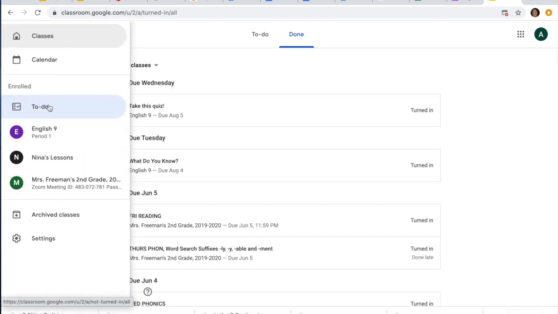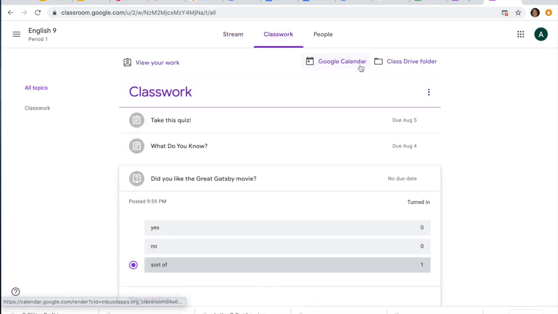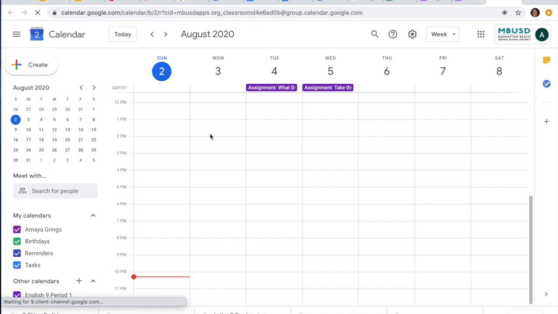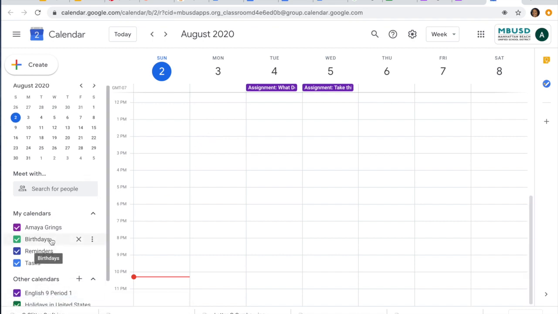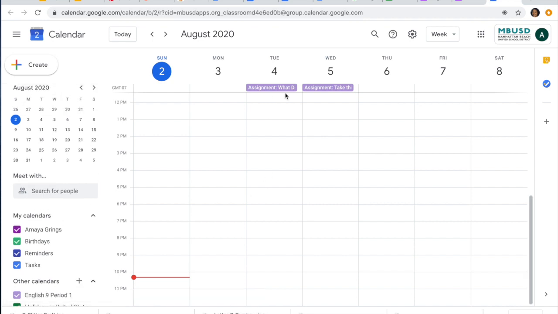The last thing I wanted to share that's a really powerful tool in Google Classroom, if I go to the classwork tab, right here I can click on a Google Calendar. For every Google Classroom that your child has, there is automatically created a Google Calendar for it. And you can come down here on this sidebar and assign a specific color to that class. And you will see it here in the actual calendar view. So if your child has 6 Google Classrooms, then you could color code each class to really start to carve out a to-do list and manage a day-to-day schedule.